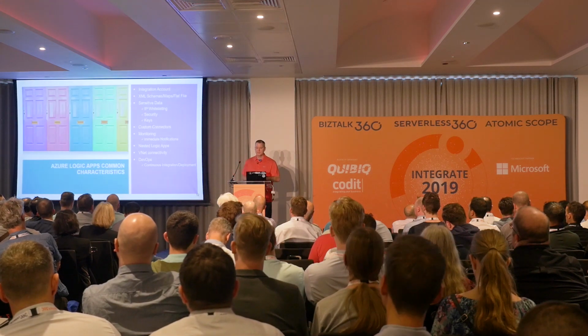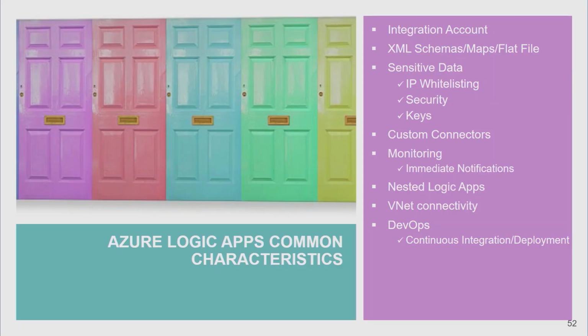So what are some of these common characteristics across these solutions? We are using the integration account. We do have XML data mapping that we need to do. We've got flat files involved as well. We also have sensitive data. So with Workday, we don't just allow anyone to connect to Workday to consume HR data. We actually have to do whitelisting across a specific account to do this. We have to sign NDAs with our HR department in terms of this data as well. These are not things you want to make available to everyone.